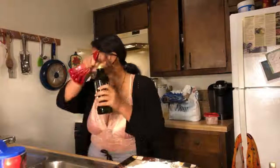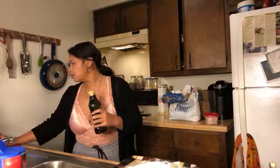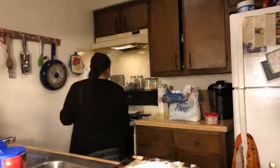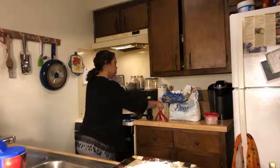And then I need 2 tablespoons of olive oil. So I need to heat up a tablespoon of olive oil in this pan. Medium heat, it says. And then 2 tablespoons of butter.